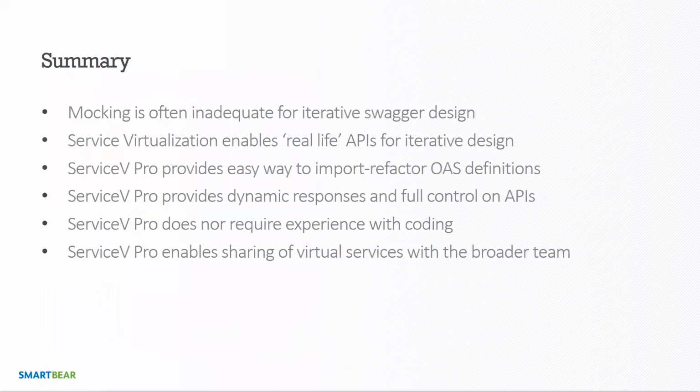Okay. Yeah, so in summary, I hope in today's webinar you were able to get a glimpse of the OpenAPI specification and how it can be useful for your work with APIs. If you have been doing mocking, I hope we were able to convey the differences between what you have been doing so far with mocking and what value service virtualization provides to you, the incremental value. And you were able to learn a little bit about how ServiceV Pro can be a very useful tool for you in your design and development of APIs.